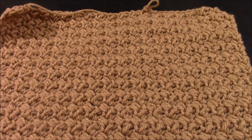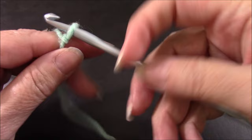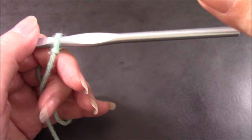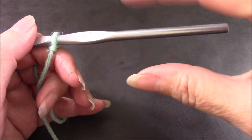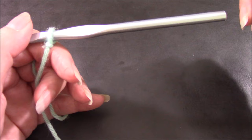Now we are going to start the swatch. For this stitch, you're going to chain an even number, and you'll be working an odd number of stitches. I'm letting you know that just in case you want to use this stitch for other reasons. I also want to mention that when I tell you how many stitches I used for the 12-inch square, I highly suggest that you do a few rows, put it down, let it sit for an hour, and then measure it. If you're off, either add 2 stitches or subtract 2 stitches, try it again, and then let it sit.